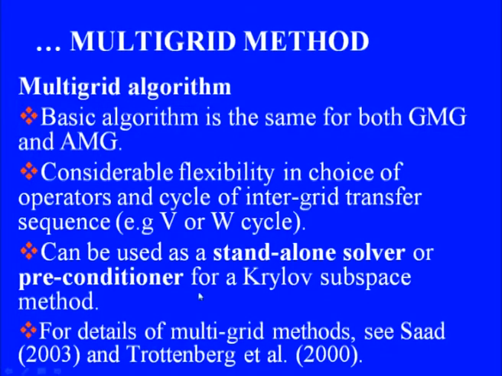and for details of these different algebraic multigrid and geometric multigrid methods, please see the books by Saad and Trottenberg et al. There are a few other multigrid books, but these two were very good, specifically the book by Saad, that will give us a compendium of all types of iterative schemes, including multigrid methods and their parallel extensions. Before we proceed further, let us have a look at a sample multigrid algorithm.